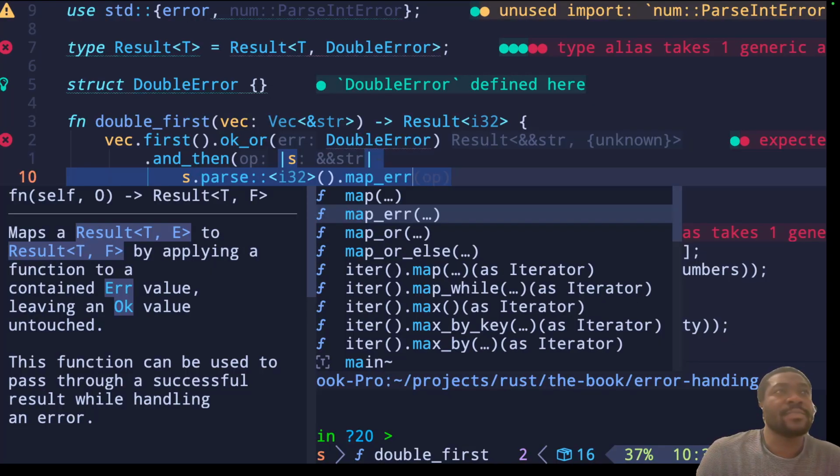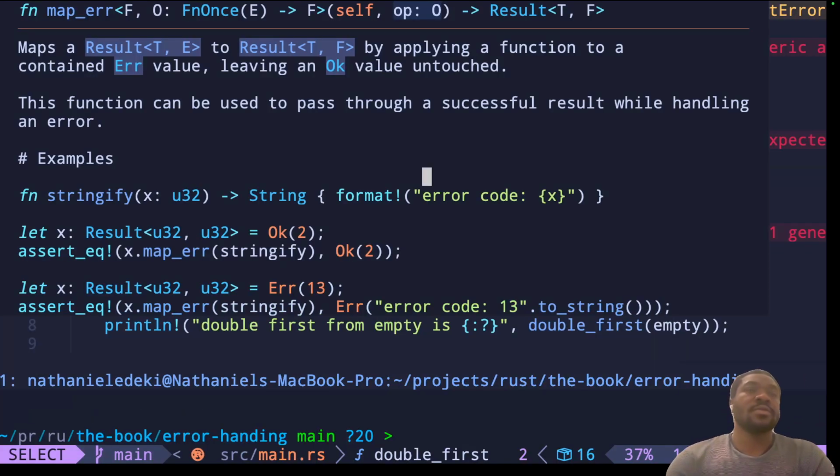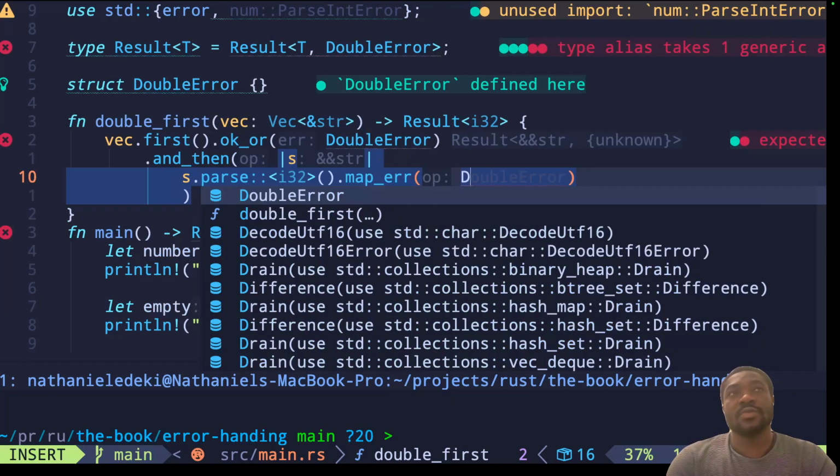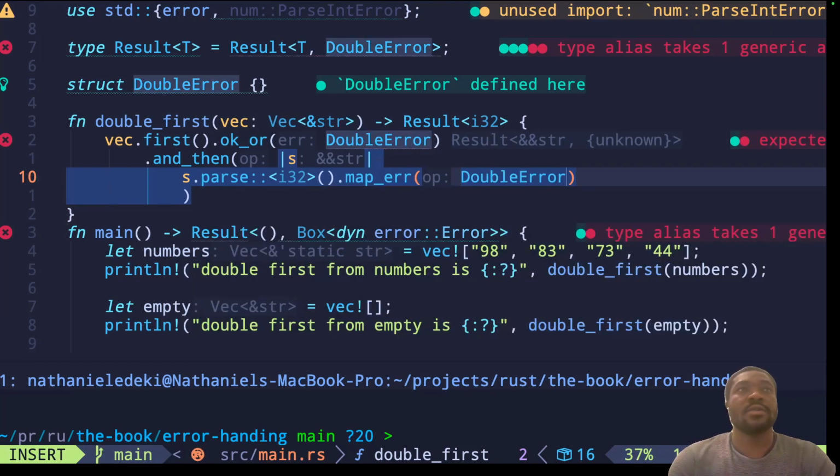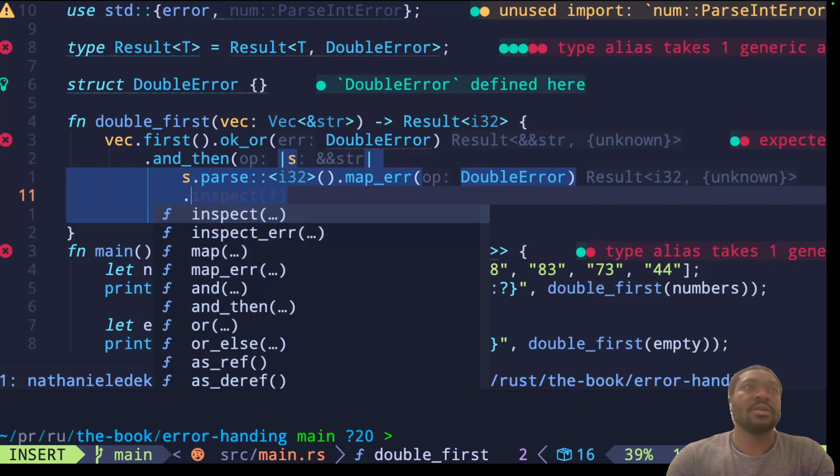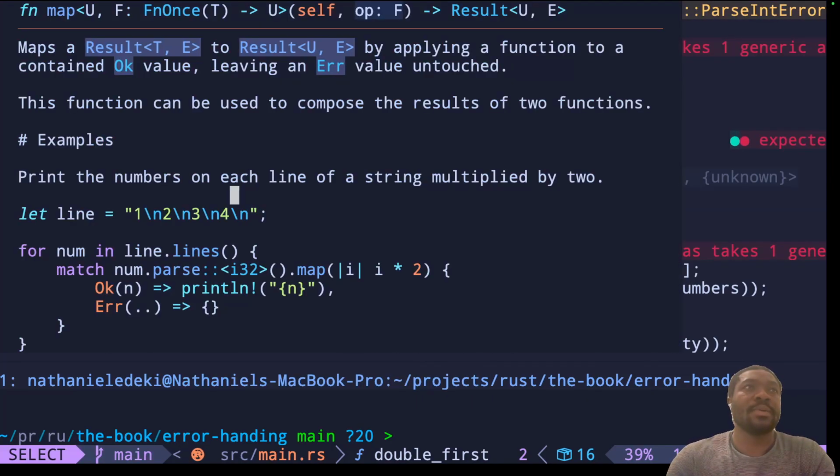So it's only the error that gets transformed in this case, right? So the OK value, of course, we don't have that. So by applying a function to a contained error, so map_err, and then here we can also say double error. Yeah, and otherwise we can do a map.